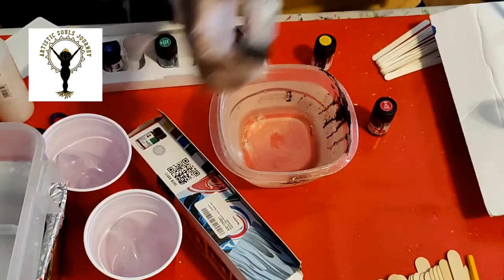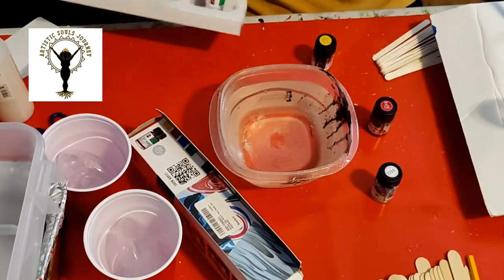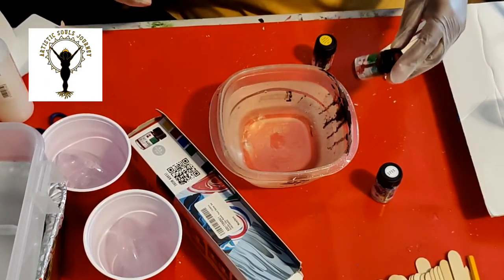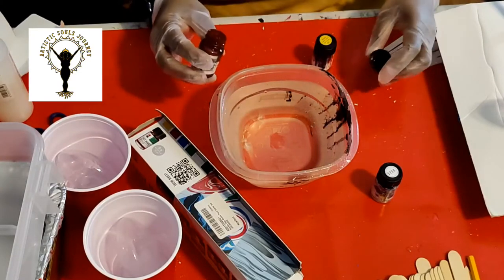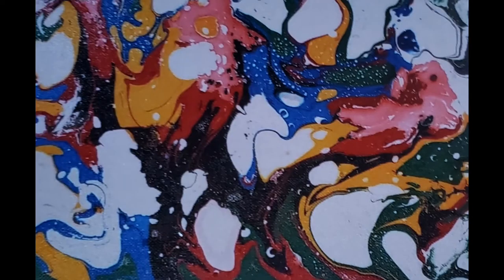It's such a beginner friendly technique. I love it. You can decide that you want to take it to another level and maybe not just do ornaments. So you can do canvas. I had some colors left over from the first time I purchased it, and I decided, well, let me see how it works on canvas. I tried it and I loved it, and all the colors stand alone. That's why it is marble. The colors don't blend together, so each color that you put into that water will be present on your item.